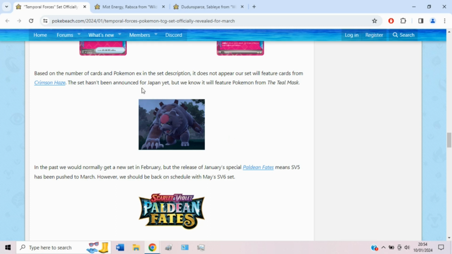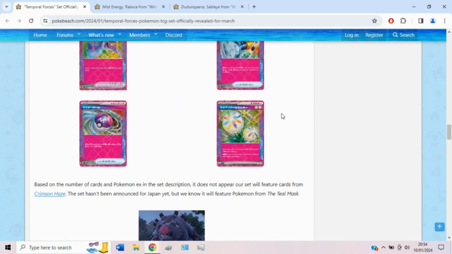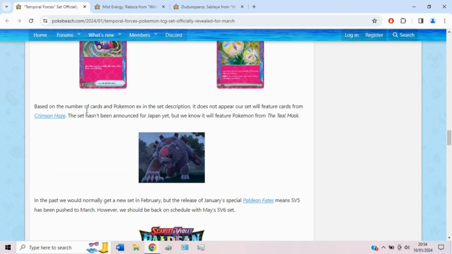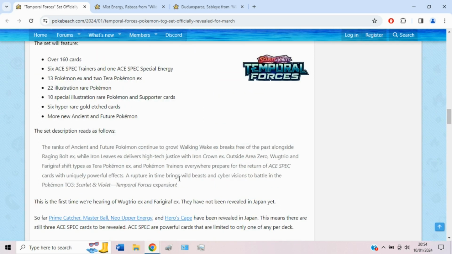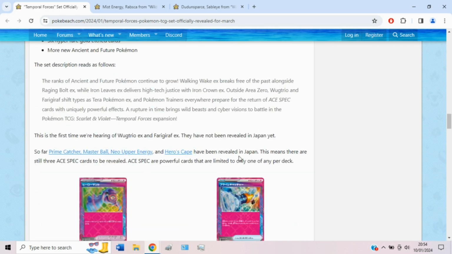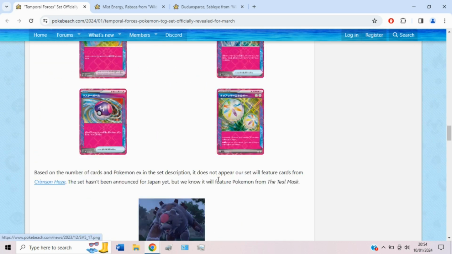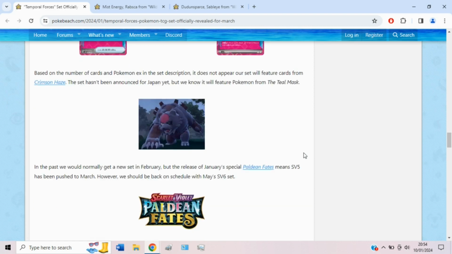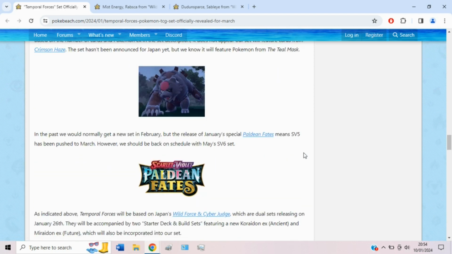And the set hasn't been announced even for Japan yet, but we know it will feature Pokemon from the Teal Mask. So I think Crimson Haze releases like 1 week before this set or something. So we will already see a good chunk of Scarlet and Violet. I want to say 6 is the set after this one. So whatever that happens to be, I know that's very, very far into the future. But whatever that set has to offer, a good chunk of that will actually be revealed just before this one comes out. So yeah, that's kind of worth bearing in mind.